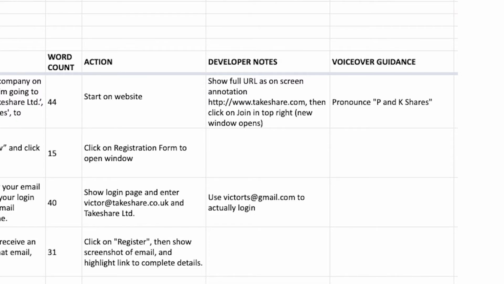Now, have you ever sent an email or a text message to somebody and they've read it differently to how you'd intended? Well, this happens all the time when you're getting voiceover recorded, because the voiceover artist interprets what's written in their own way. Usually they don't have much context about what they're reading, and quite often it's the first time that they've actually read it out loud. But there are a few things you can do to stop this happening. The best way that I've figured out is to have a field in your storyboard that says voiceover instructions, and you can put any instructions to the voiceover artist if you think there might be something that might be misinterpreted when they're reading it out.